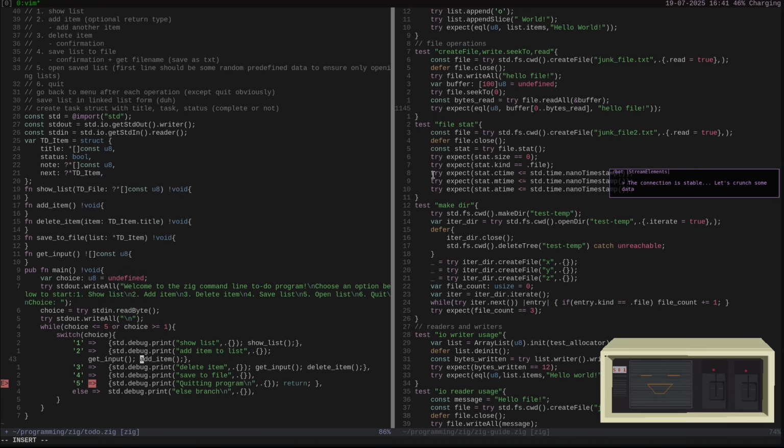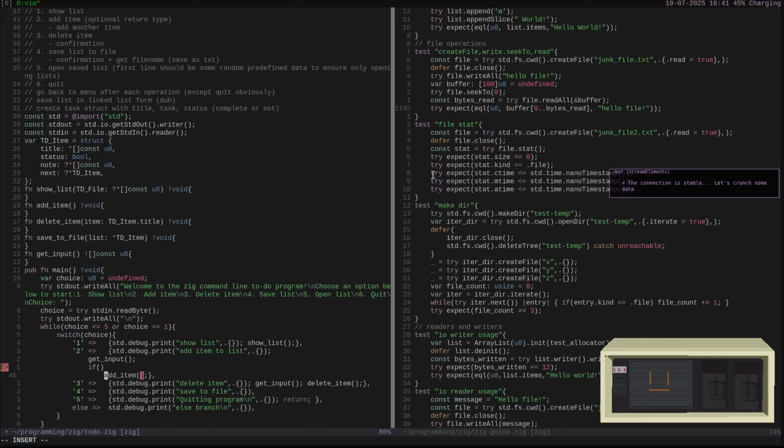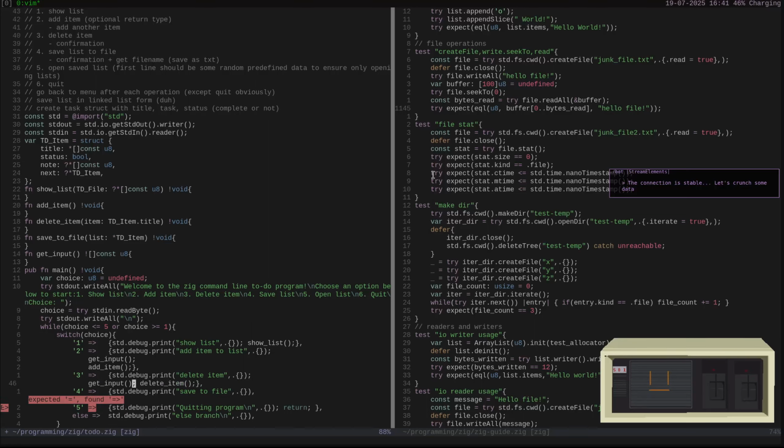There will be an if thing here. I guess I can deal with that later. Delete item. Save to file.